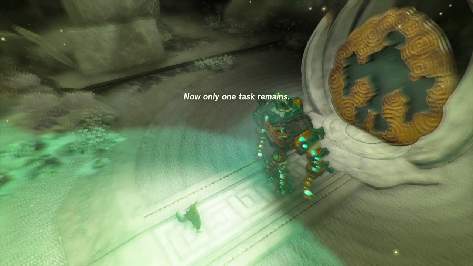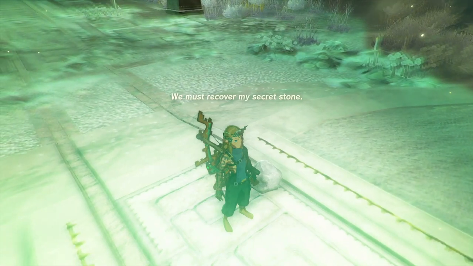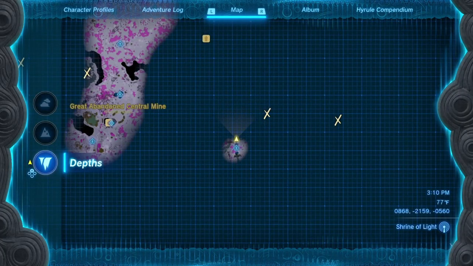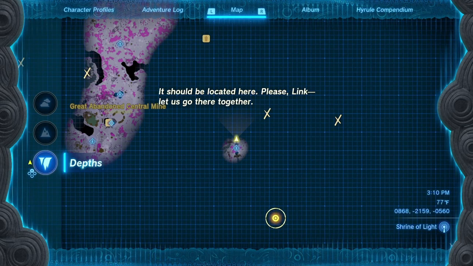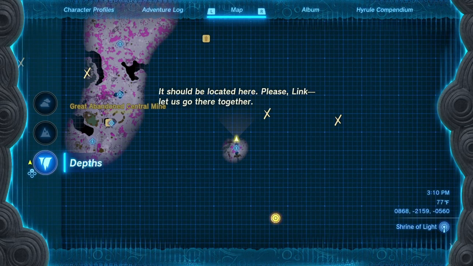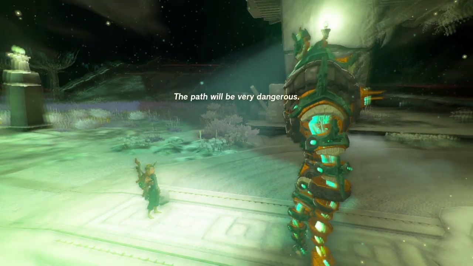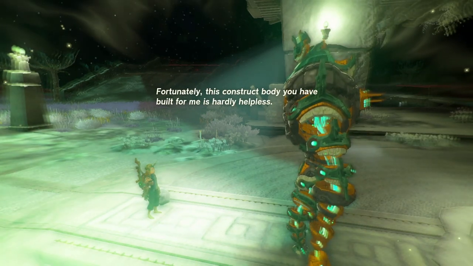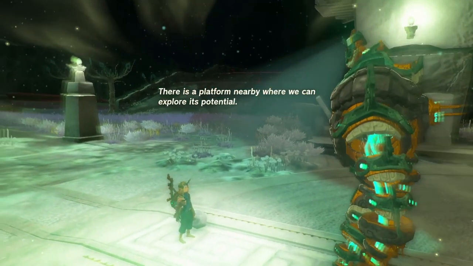Now only one task remains. We must recover my secret stone. It should be located here. Please, Link, let us go there together. The path will be very dangerous. Fortunately, this construct body you have built for me is hardly helpless. There is a platform nearby where we can explore its potential.